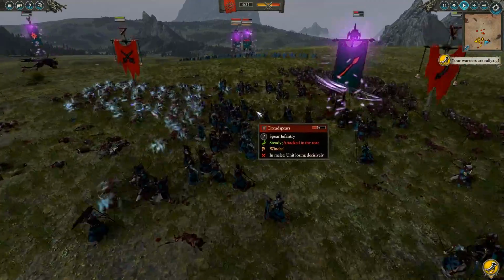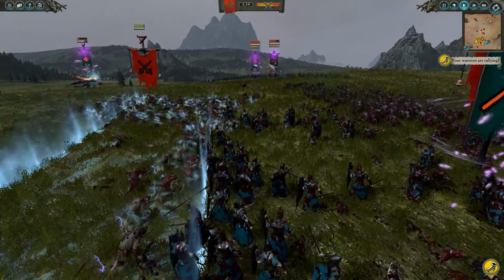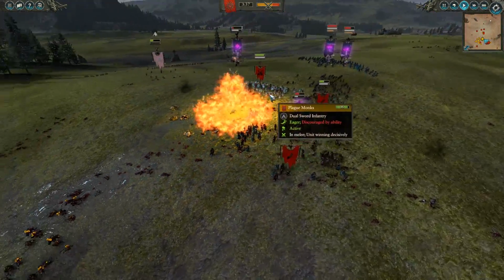Up here on the high ground, the Plague Monks are going to be attacking the back of these Dread Spears, but I will be force pathing them onto the Shades, just barely avoiding a Burning Skull there, which is going to be tearing down the formation.